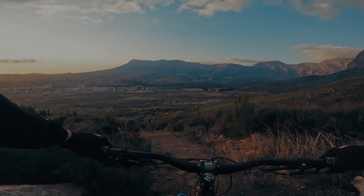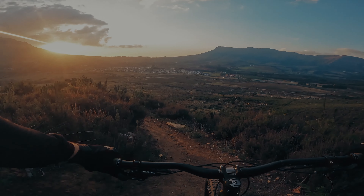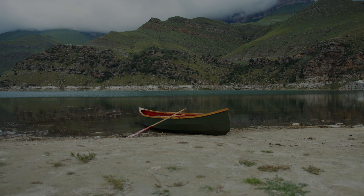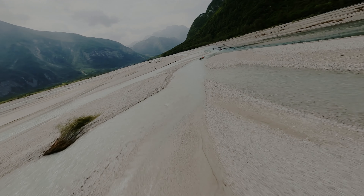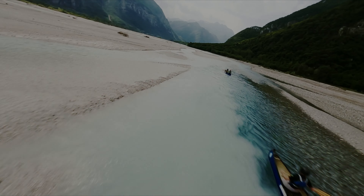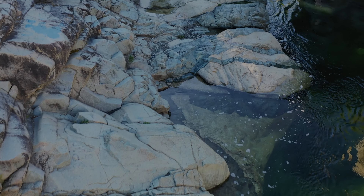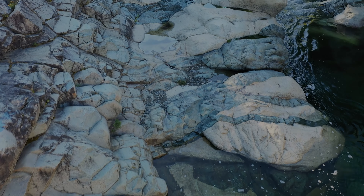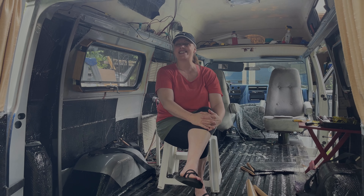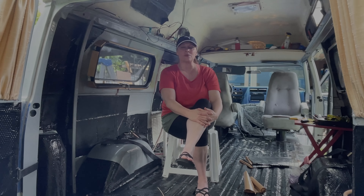There are bike trips I want to do from my van — I want to go part way and then do some biking. And there are canoe trips I want to do. I want to go to the Yukon and canoe the Yukon River — just drive up there and be able to jump in a canoe and do that. Last summer I went and did the soup potholes for the first time, which was like — I mean, I could have done it so many times but just never ended up doing it. And it's right in your own backyard.